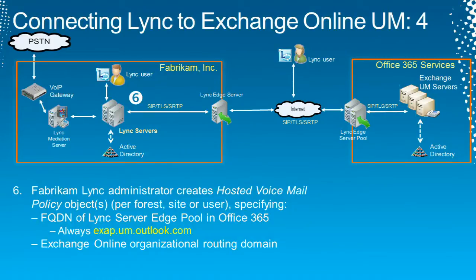The other thing that you have to configure is the routing domain. So this is going to be the domain that you're using for the SIP URIs of your users. If I get a call for Michael at Fabricam.com, Fabricam.com is part of the SIP URI, and it also needs to be added as an accepted domain in the Exchange organization. So Exchange isn't going to take calls for Fabricam.com until and unless it sees Fabricam.com in those accepted domains. And if you recall back to the bit of the demo where I got the pop-up saying that Contoso.com wasn't an accepted domain, that's what would happen if you didn't have an accepted domain.